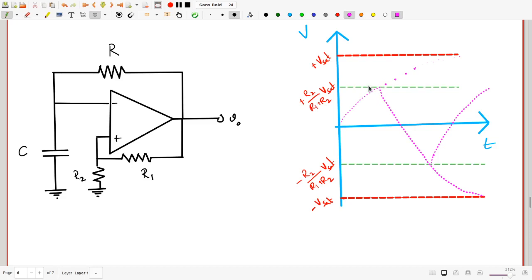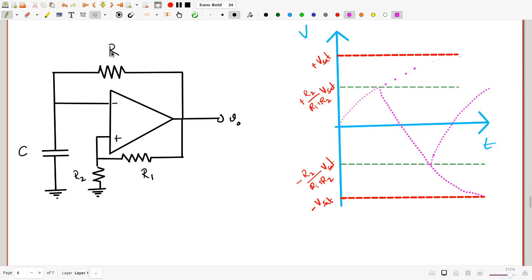In all other cycles, what will happen is the capacitor will charge up to the upper trip point, the output voltage will switch to minus Vsat, and the capacitor will try to discharge towards minus Vsat, so it will get an exponential decay curve which would have actually saturated at minus Vsat. It doesn't go that far, because the moment the voltage reaches the lower trip point, the output switches back to plus Vsat. The capacitor starts charging up again exponentially, again going all the way towards plus Vsat as saturation, but can't go that far before it reaches there. The upper trip point is reached and the voltage has to switch back again.